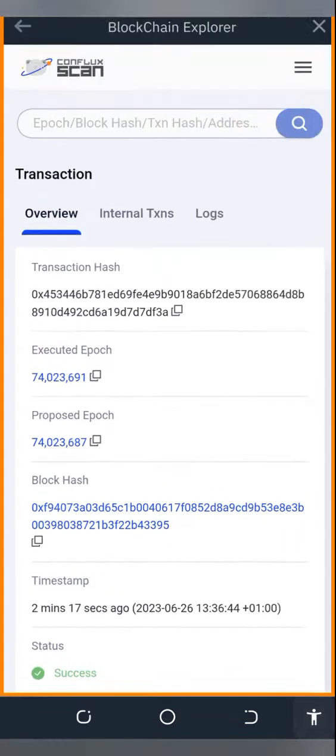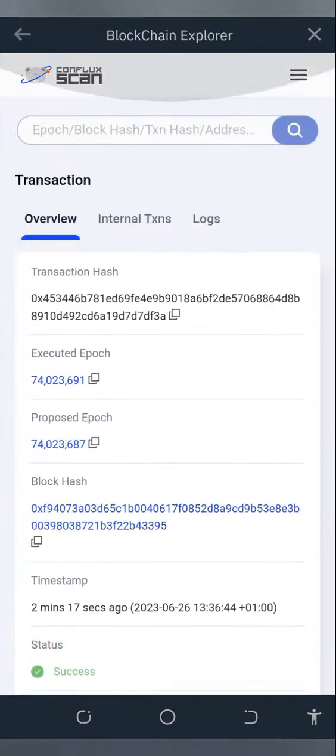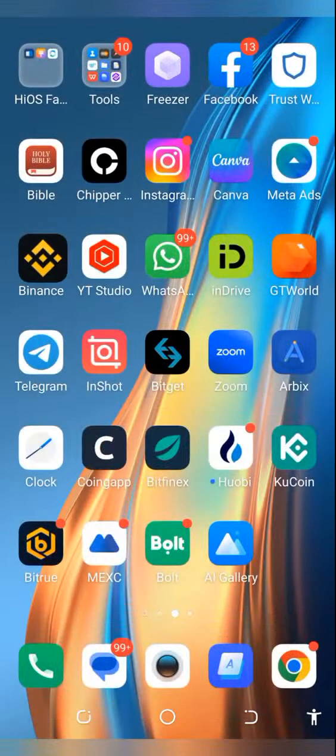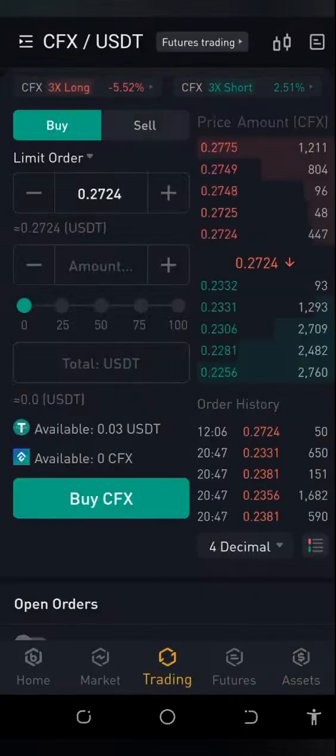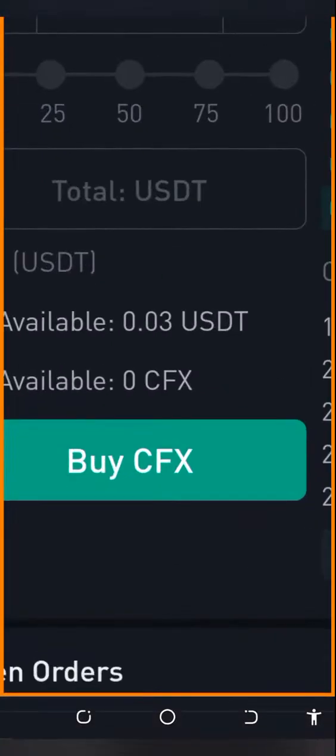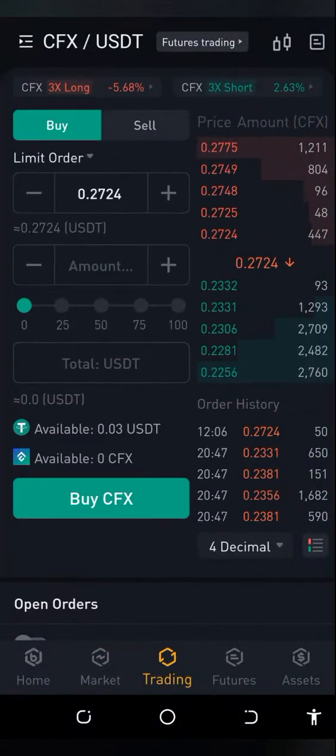Okay, so it's telling me that it's success. So we just have to wait a bit, to see when it will land in Buy True. Right now, it's still here. We haven't got it. It's not yet here. Not yet here. Still 3 cents. Okay, let's go relax and wait.